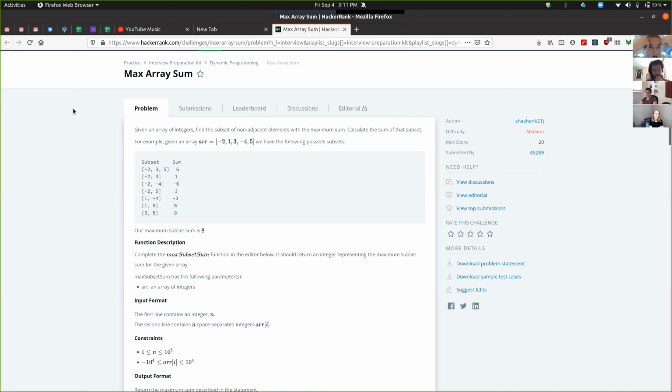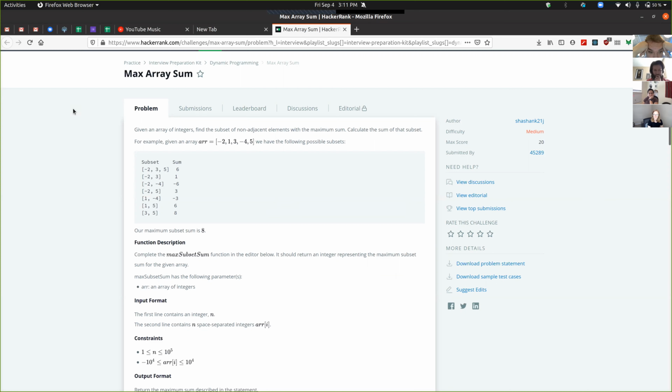But they need to be non-adjacent elements. So there's no -2 that has a 1 after it. The only ones that 1 has is -4 and 5. And it can't have -1, -4, and 5 because -4 and 5 are right next to each other.